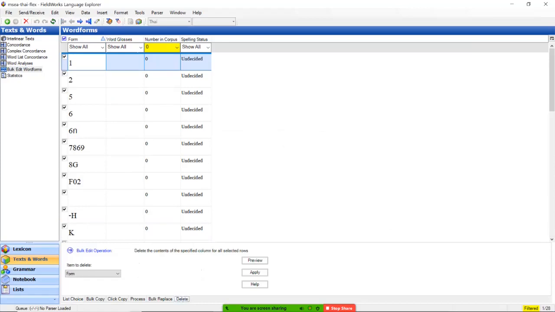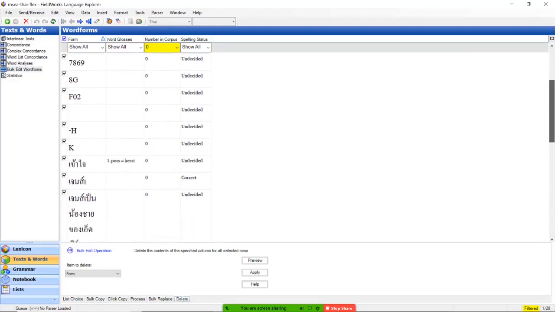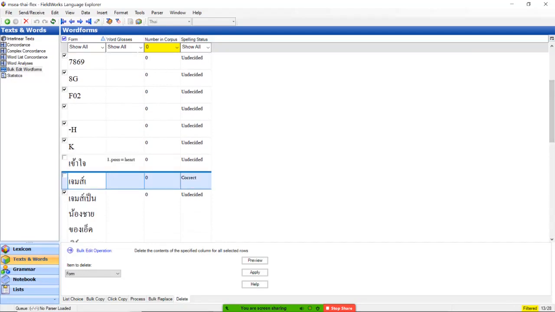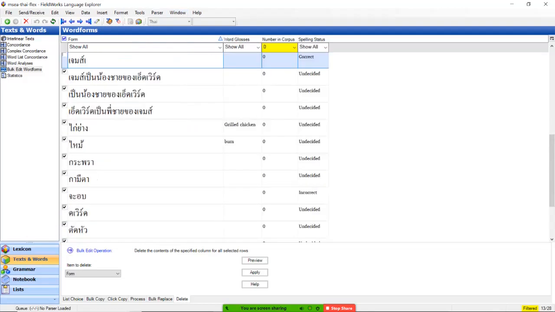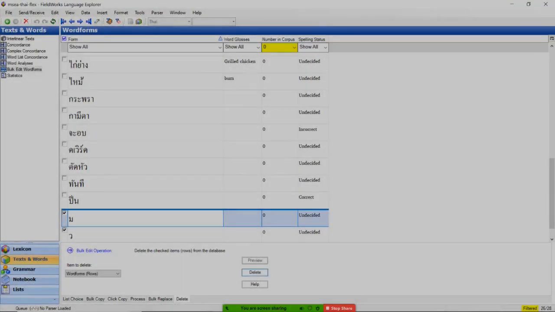So right now I want to go through and delete all the word forms that are not accurate. Like I have no explanation for how these numbers got into my lexicon a while ago. Those don't exist. But I'm going to keep this one. I'm going to keep this one. I'm going to get rid of this one because it's a long sentence. That was obviously a mistake. And my lexicon is very short. So this is something you want to do fairly frequently. And then I'm going to delete.